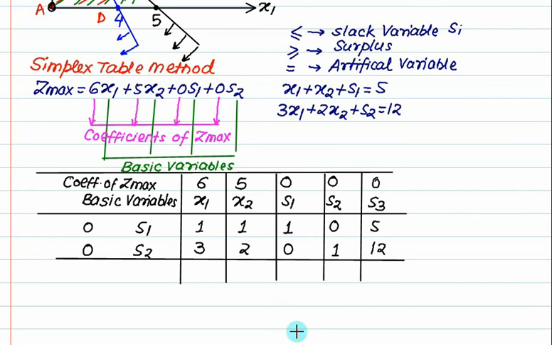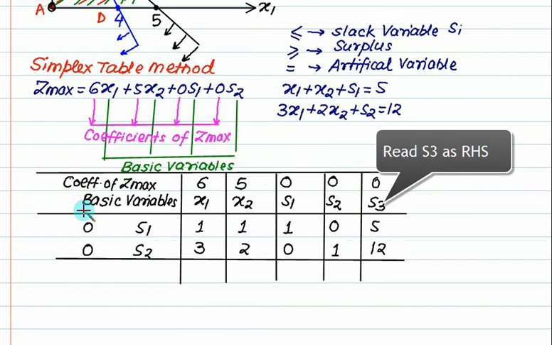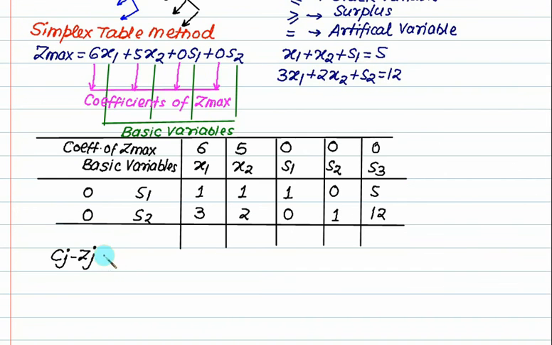So once you do this matrix, then you have to do the first calculation, that is called Cj minus Zj. So for Cj minus Zj, you have to write this value at this point. What is this number? This 6. So you have to write this number 6. 0 multiplied by 1, you have to subtract it. 0 multiplied by 1, 0 is also subtracted. 0 multiplied by 3. So this number is 6 in this column.